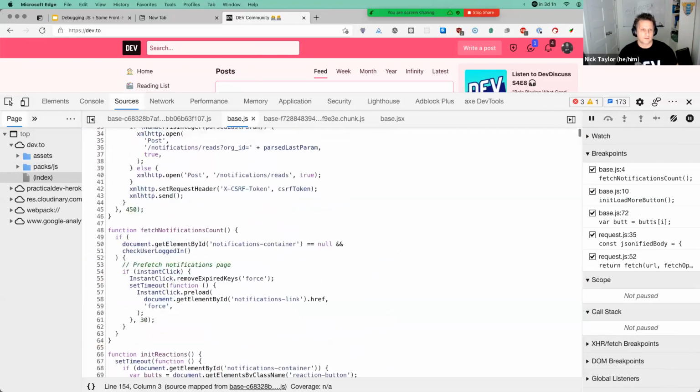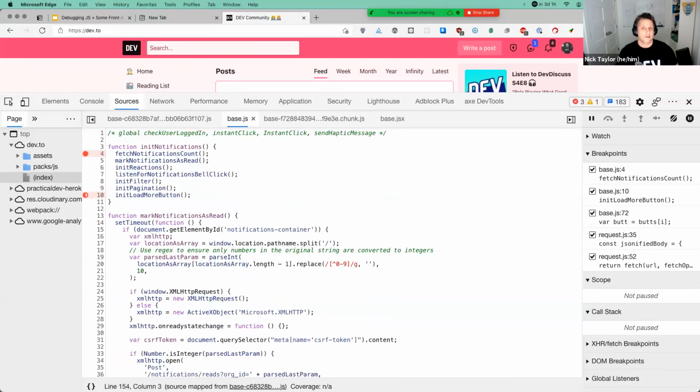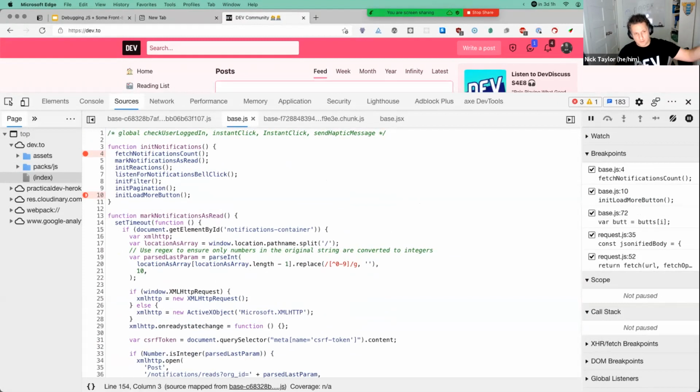So this is super handy because imagine you're looping through, I don't know, 100 items and one item keeps giving an error. And it's when the item's published value is undefined or something, and it's causing a bug in the code. So we need this code to execute, but we don't want to stop like 100 times just to check, okay, is it this? No. Okay, is this? No. So that's what the beauty of the conditional breakpoints are.